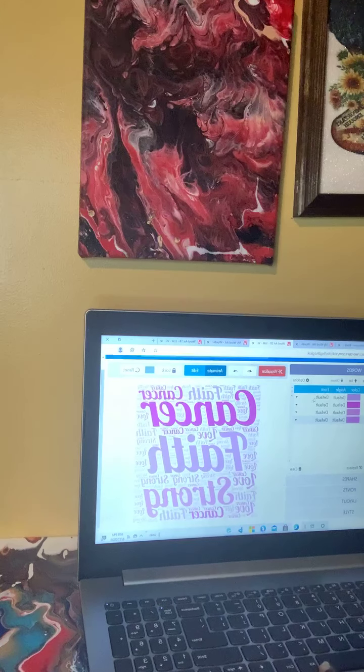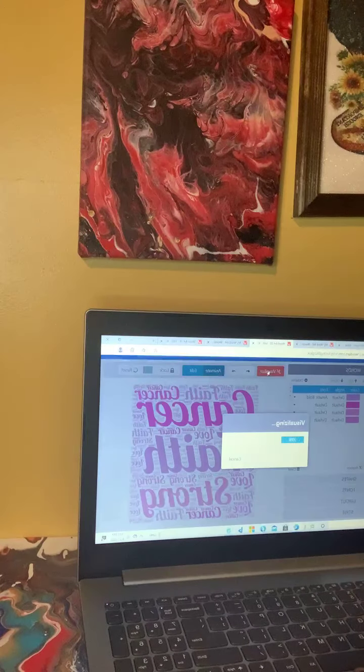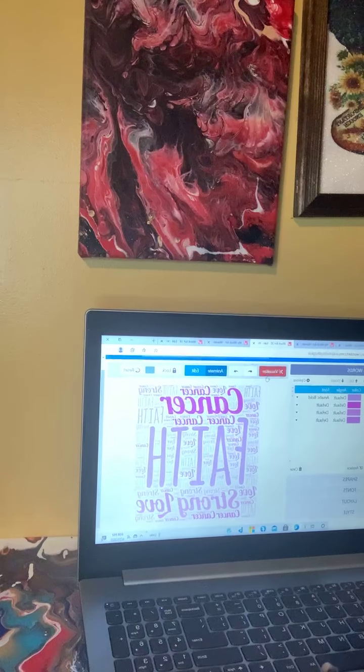And now you go to, I don't necessarily do the angle. I just skip that part and go to default. And I just go down to what I think I would like. And you can always hit the visualize button, and it'll give you an idea of how each font would look.